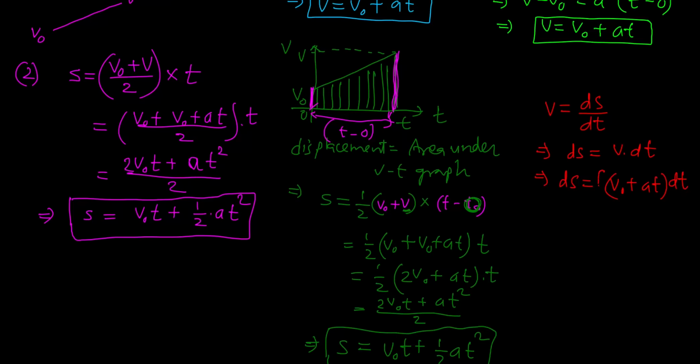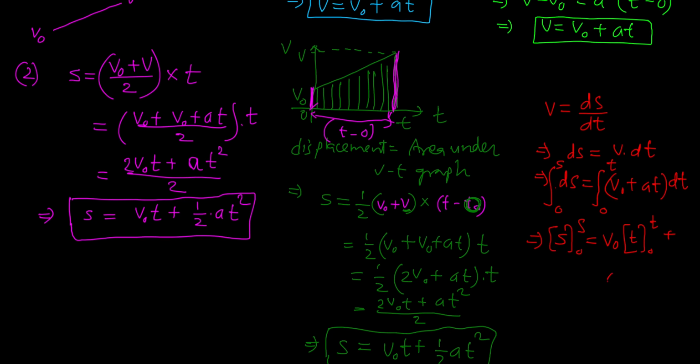Now we are going to integrate this. Time changes from 0 to t, and suppose initially the object's displacement is 0, so displacement goes from 0 to the final displacement s. Integration of 1 with respect to s will be s from 0 to s, and on the right hand side there are two terms, we will integrate them separately. The first term is integration of v naught dt. V naught is a constant initial velocity that can be taken out, and inside there will be 1 only, so integration of 1 with respect to time will be t from 0 to t, plus the second term, integration of at dt.